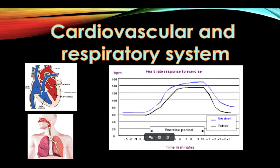Although there aren't massive benefits to the anaerobic performance from adaptation to the CV and respiratory system, because they are mainly used to transfer oxygen, and when you work anaerobically it is in the absence of oxygen, these adaptations can help to improve recovery from anaerobic exercise. After a netballer works anaerobically to intercept the ball, they then need to recover from their oxygen debt by intaking extra oxygen, and they also need to remove any waste products that have been produced.